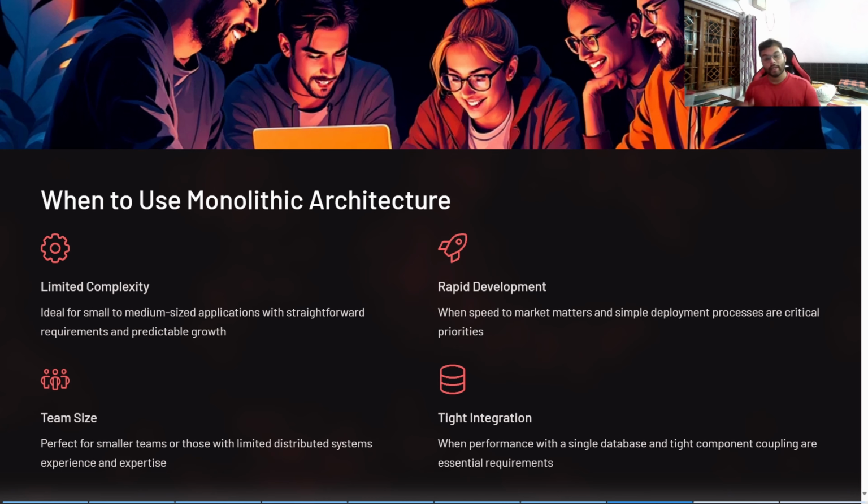When performance with a single database and tight component coupling are essential requirements, which means that you need all your data to be present in one single space and you need data to be consistent all throughout, you usually go for a monolithic architecture.